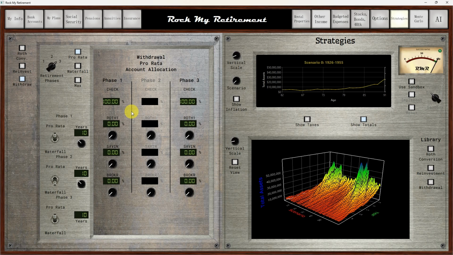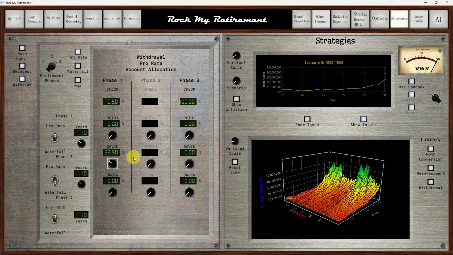For each phase, just tell Rock My Retirement what percentage of the needed money you're going to get from each account. It will follow those instructions until an account drops to 0, or for bank accounts, the minimum balance that you specified for that account in the bank accounts menu. Then, Rock My Retirement looks to the remaining accounts pro rata.